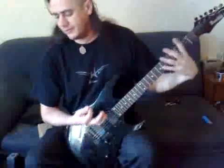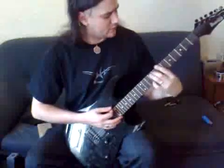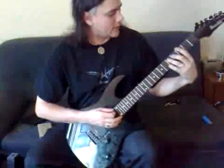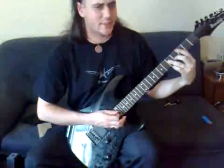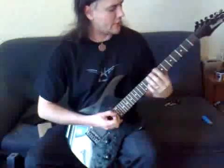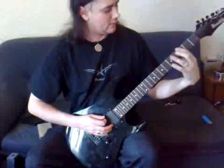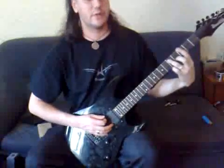After that starts to feel a little bit more natural and comfortable for you, then we're going to incorporate a string change with this exercise. So instead of going side to side, we're actually going to make sort of a rectangular shape on the fretboard. We'll start at the same spot, 3rd fret on the E string for the index finger, 5th fret on the A string for the ring finger.